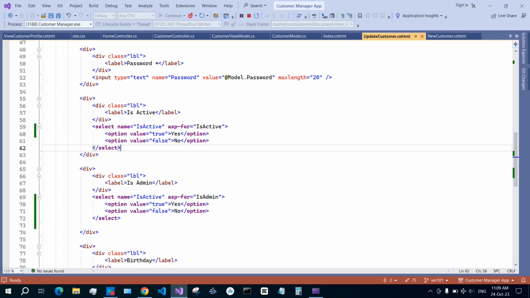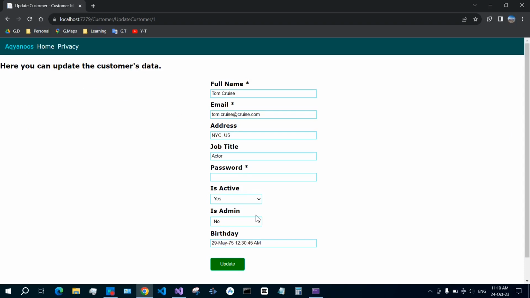So the best solution for selecting the correct option in this select element is to use the asp-for attribute and set here the name of the property in your model. Then based on the value of is active, this attribute will select the correct option. As you can see here, is active was true, so it is yes. Is admin was false, which is no.